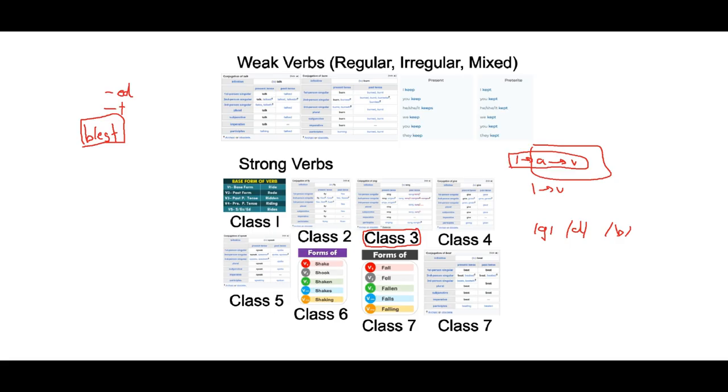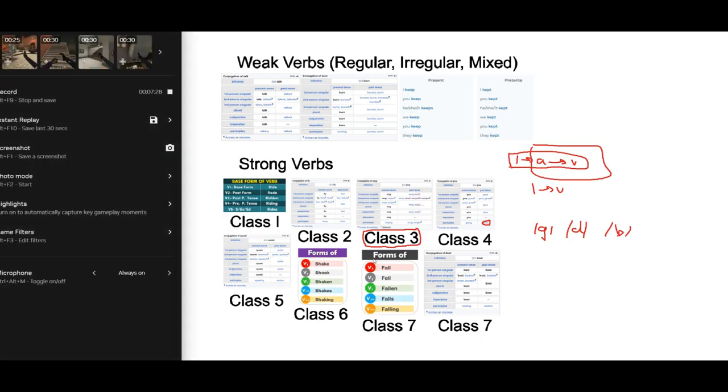Okay, and then class 5 verbs like speak are way less common, but yeah, so the expected forms are speak, spoke, and spoken, where there's like an E-O-E alternation, which is pretty cool. That's much rarer, but you kind of see a similar thing happening in class 4, except this isn't gaven, it's given, so that's an important note on why they're differentiated.